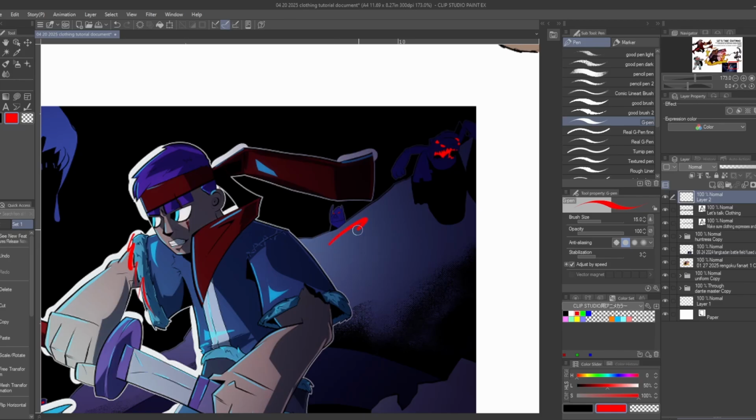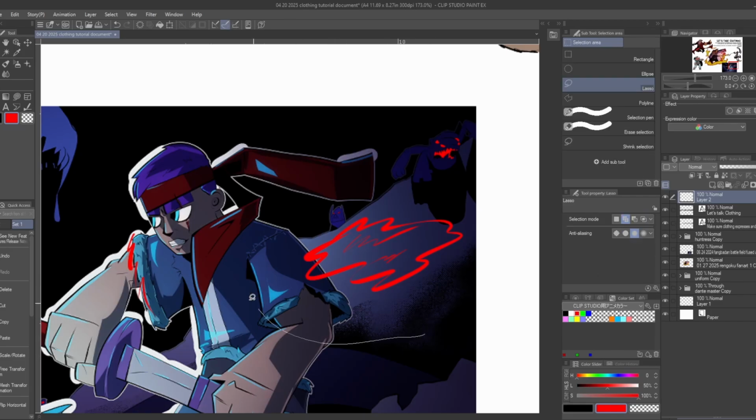If I do a shape kind of like this, and I really want to read fur, I throw in a few more little zigzags. And that alone starts to convey something. It's not great. It's not how a real artist would do it, quote unquote, but it gets you somewhere.